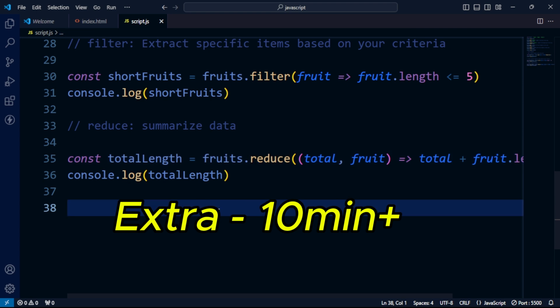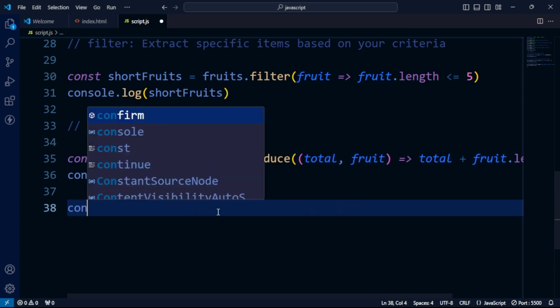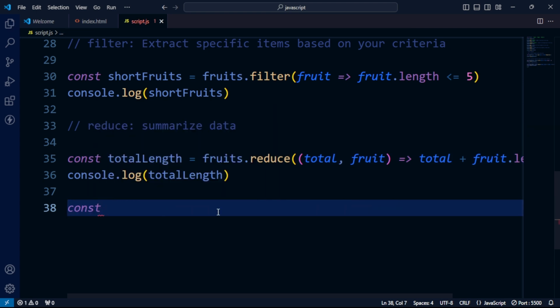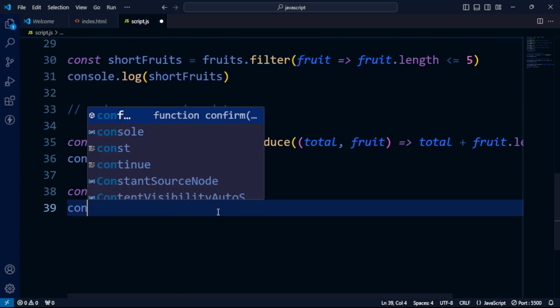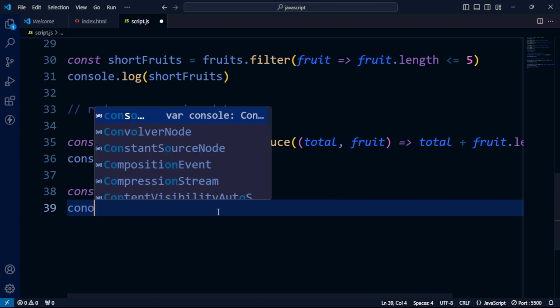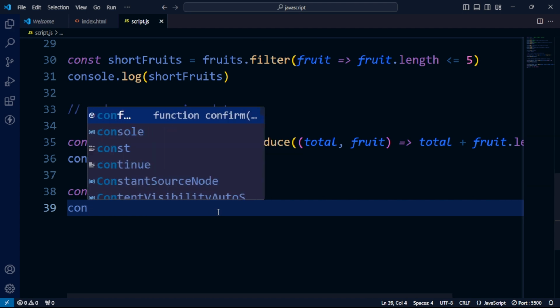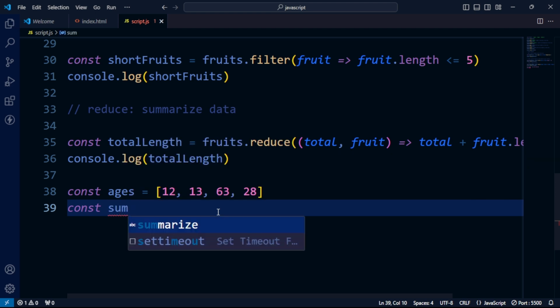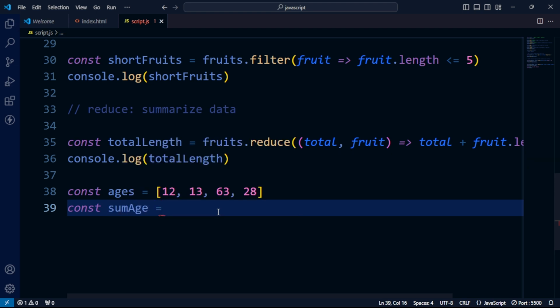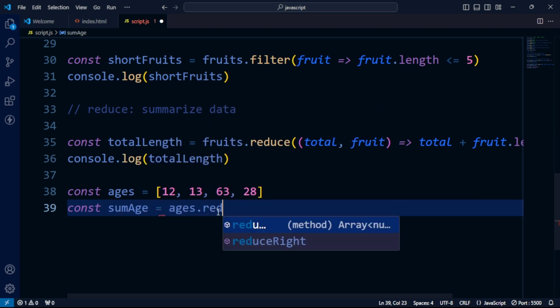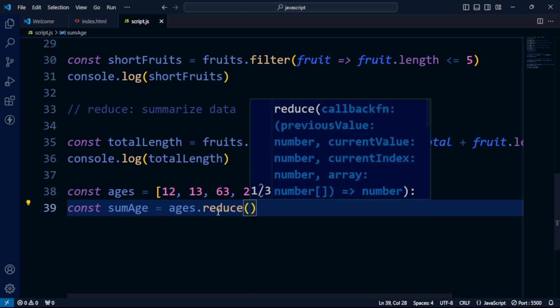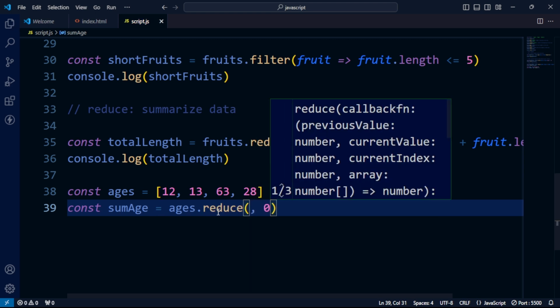Now I just feel like to explain this reduce, I need to use another example. See, for instance, I have ages, a list of ages, and I want to get the sum of these ages. The reduce is what we can also use. So I can just say const sumOfAge, and I'm going to say ages.reduce. Initially the sum of their ages will be 0.